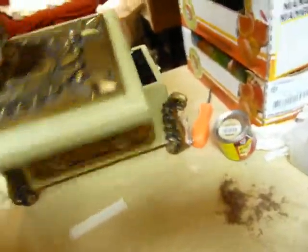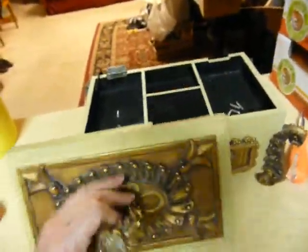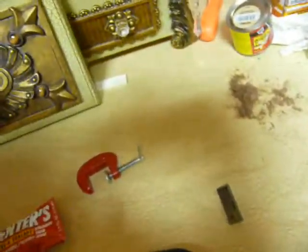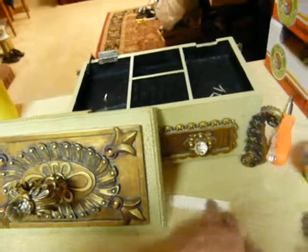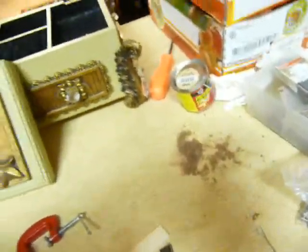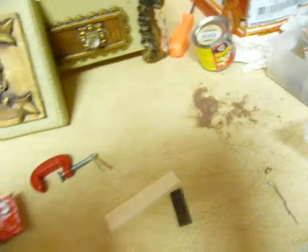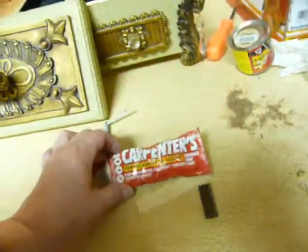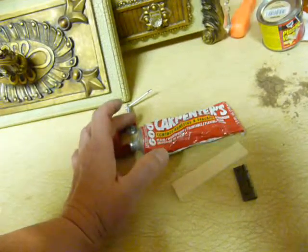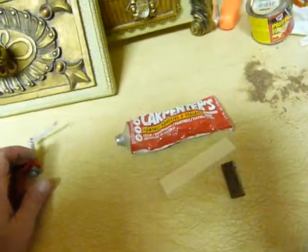So to recap: chisel out the part that's broken. Take the screws out of both sides. Take the top off that you're going to fix, or the bottom. Chisel it out to be square. Cut a piece of wood that is the size of that space. I've done this before doing woodworking on dressers — I haven't done it with this particle wood before, I've done it with actual wood — but I think it will work the same. Use some kind of carpenter's contact or wood glue to adhere it.